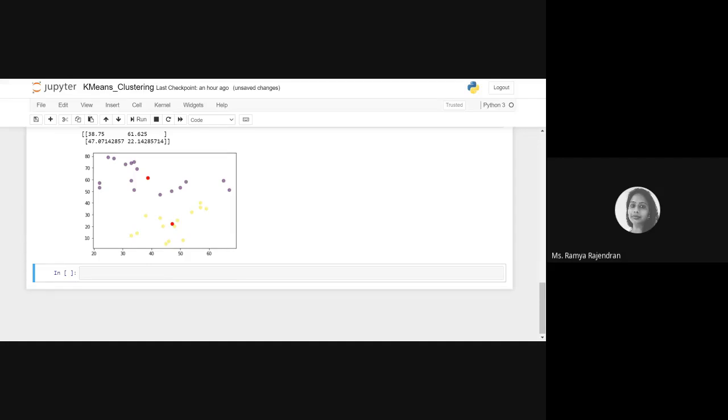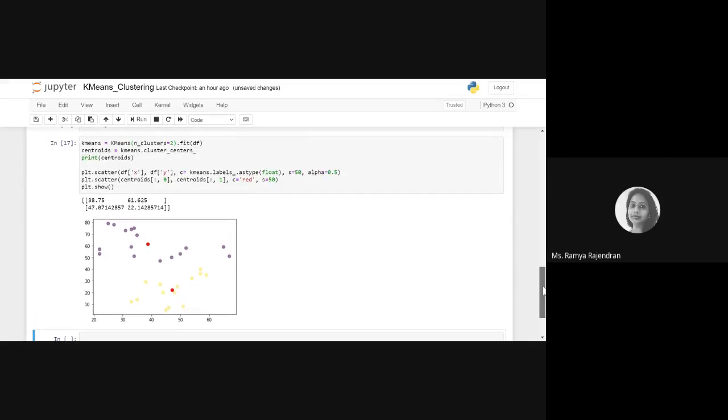Deciding on the value of k is a very important thing. You shouldn't just give k values by intuition or at random, because that is not the right way. There is a method to find the right value of k, called the elbow method. I've explained the process in the videos that I've already shared. So please decide the cluster numbers based on the elbow method.